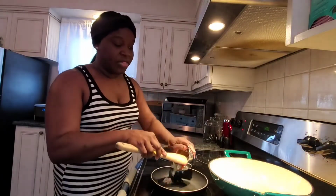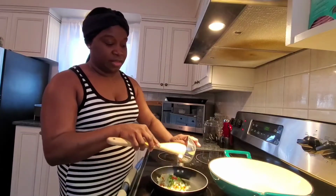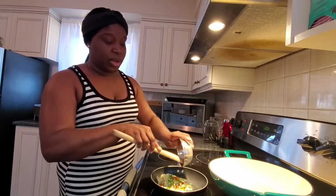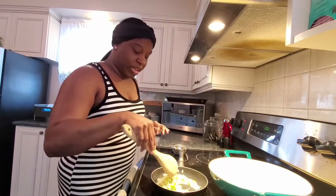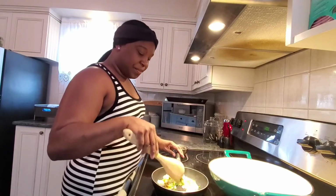The only thing you could omit at this moment is the hot pepper, but the hot pepper brings a little flavor to your aloo pie, okay? But you could omit it and just cut your aloo pie after and add some pepper sauce if you wish, okay? But everything else, yes, is necessary in this. So I'm going to just saute the seasoning here. I love my fire. I had my fire warming, my fire was on while we were making our dough before, guys. Okay?